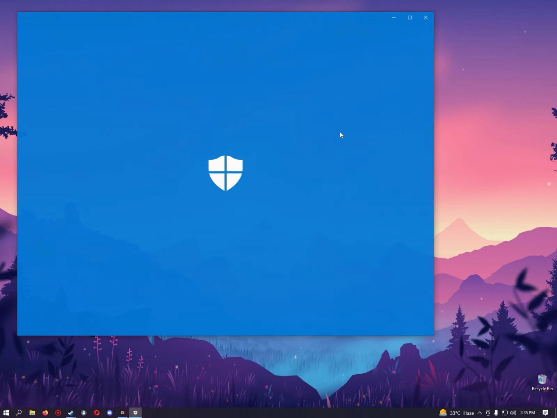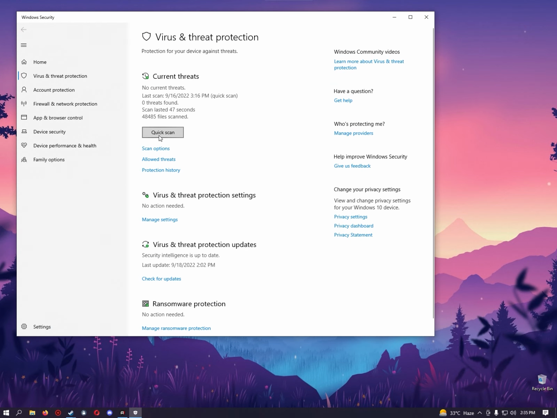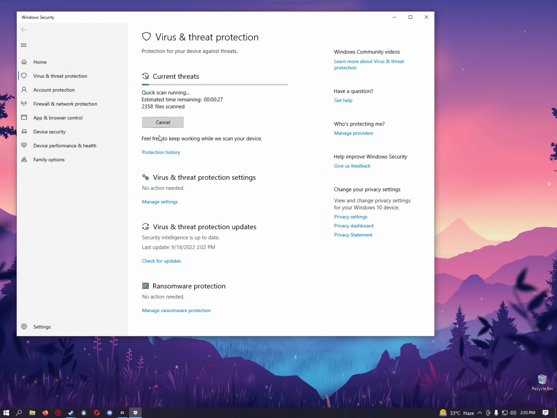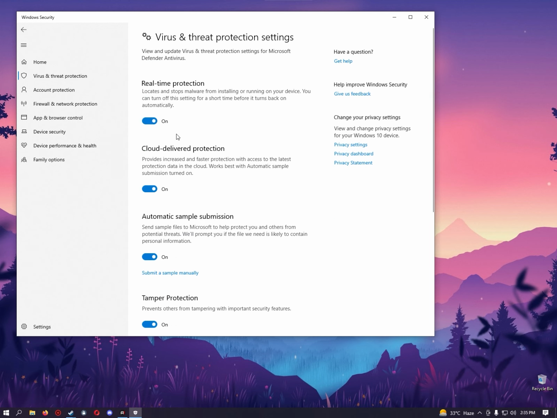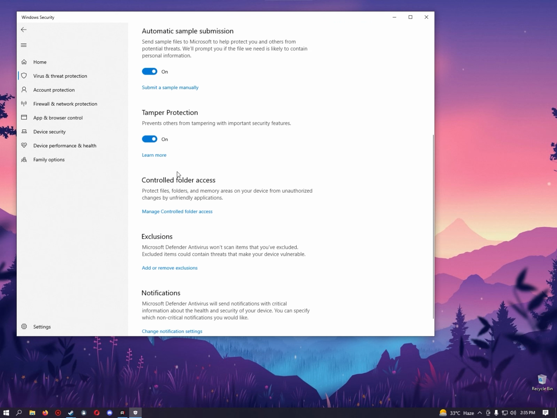Make sure your Windows Defender is working. Check for a quick scan and make sure all options are enabled. Some viruses like Trojans, RATs, and keyloggers make computers very slow because someone else is accessing your computer through a remote.